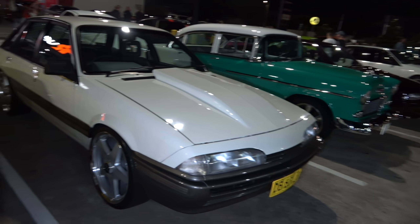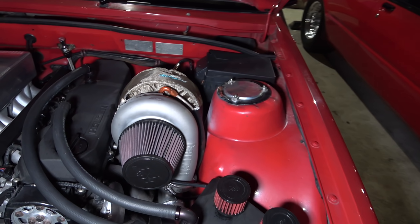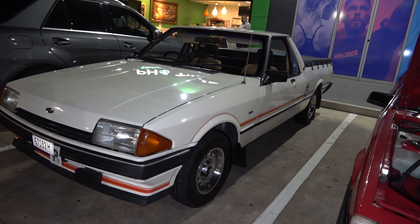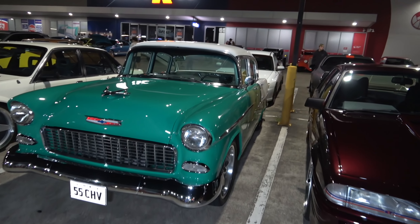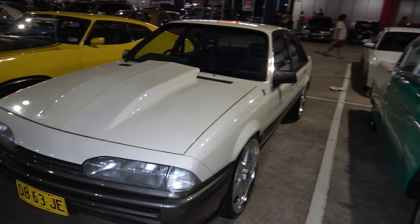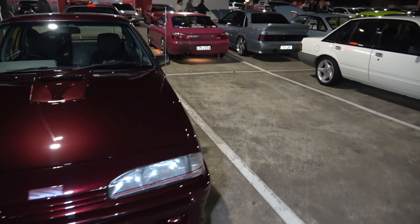XAGT in yellow coupe — big wheels on the back, which these coupes need. Looking sick, love it. Another beautiful VL Commodore — immaculate. Another VL — check this out, look at the big truck turbo on that, massive. Looking tough. XE Ute. Look at this crazy 55 Chevy — looking wild.